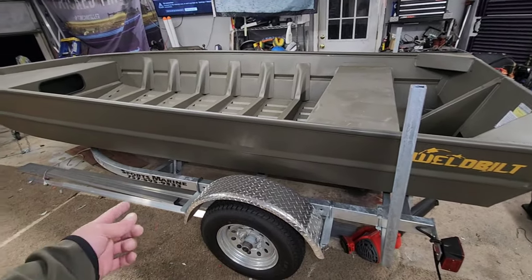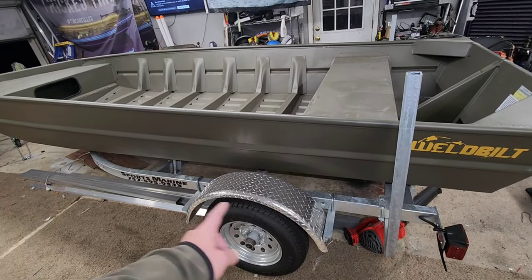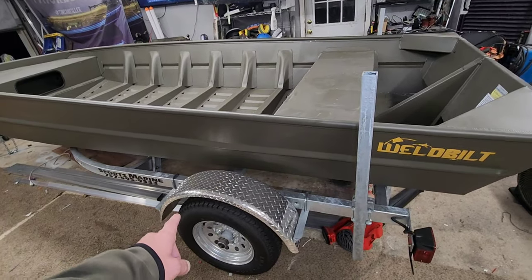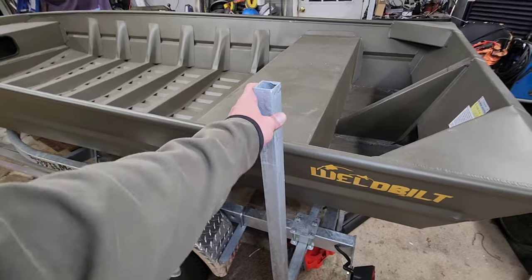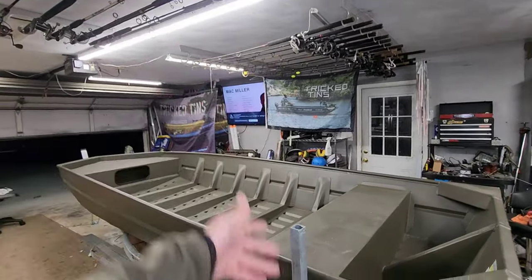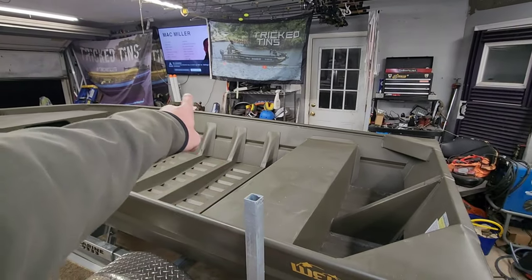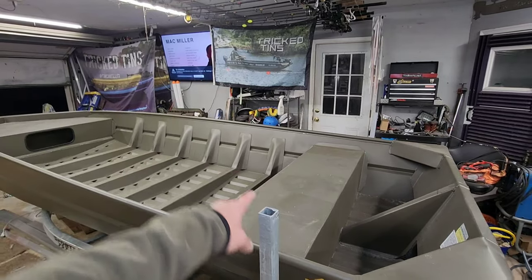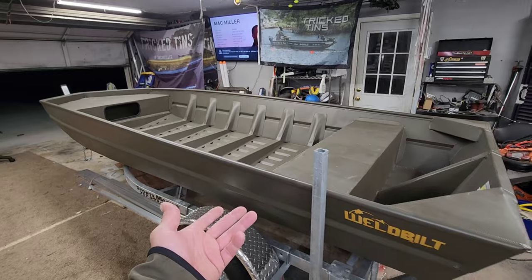He got the nice upgraded trailer. It comes with the chrome wheels. He's got the full-size car tires. Got the big chrome aluminum fenders on here. The trailer came with these big guide posts on here. I had to take these PVC pieces off of here because they were too tall and they were about to hit my rods. I could not fit them in the garage, so I just took them off, but they are really tall and they got these big orange caps on them. See them? They're right over there in front of my TV, but those sleeve right over top of these, and it makes it really nice when you're backing this thing up. You see where your trailer's at.